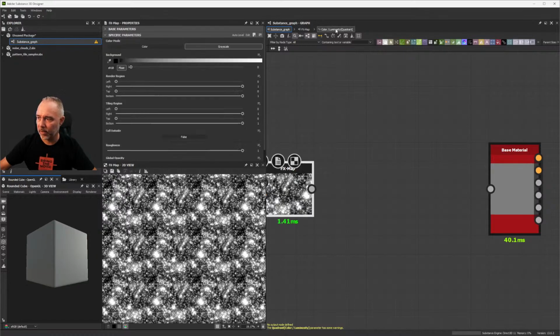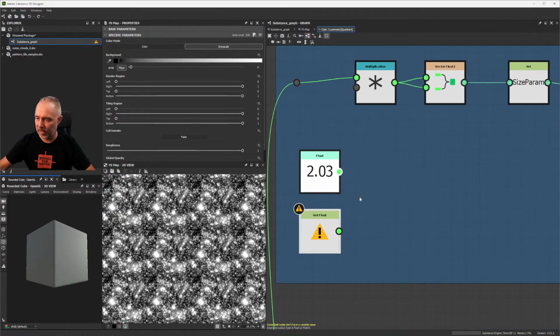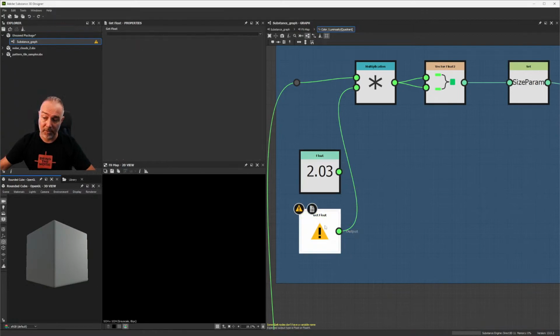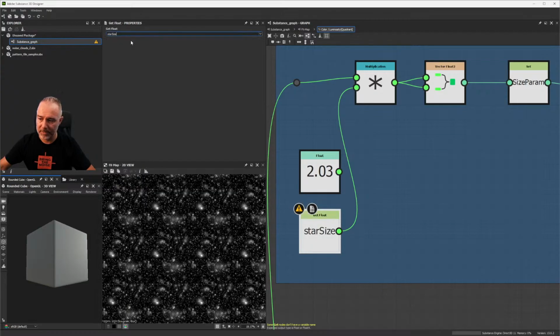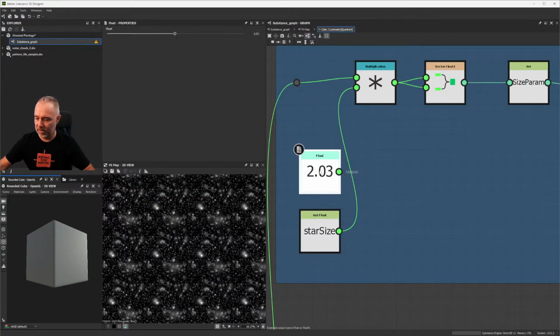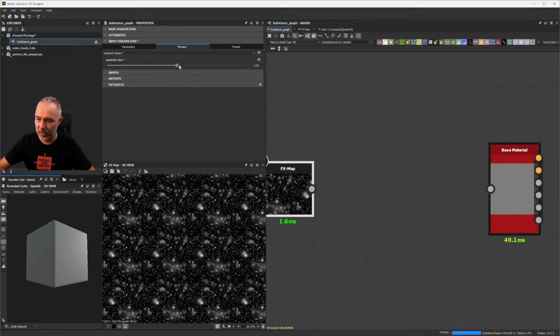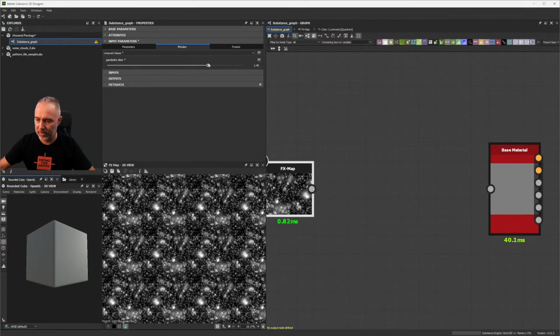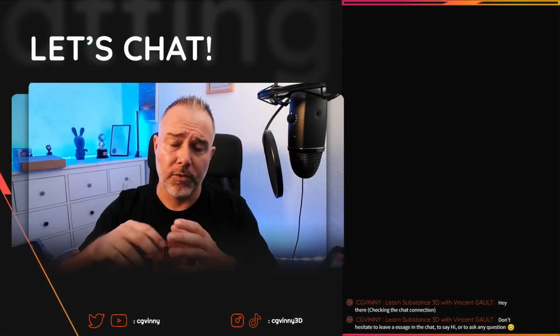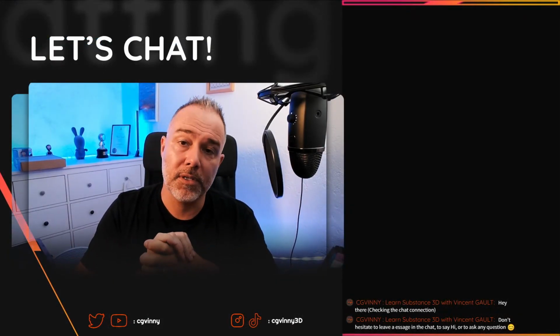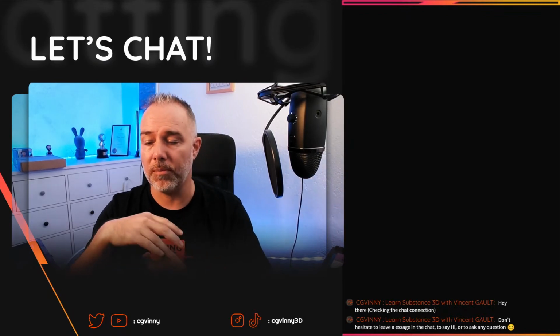If I go back here and plug that here, first there is no value right now, so the return value is 0. But now if I plug my star size, it works. And what the final user can do here is play with the size and adapt it to the need he wants. So that's the way you would create some noise parameters. Of course, you can play with way more.